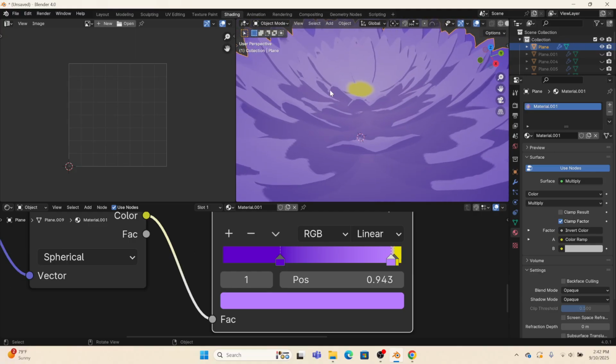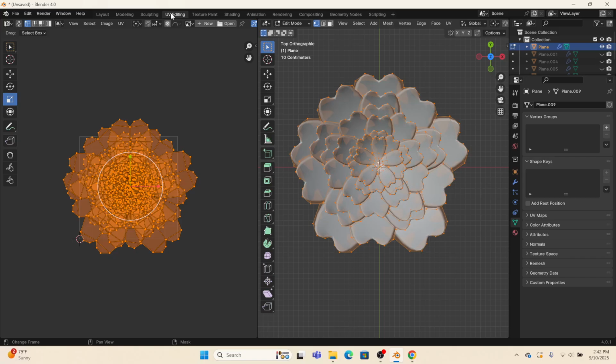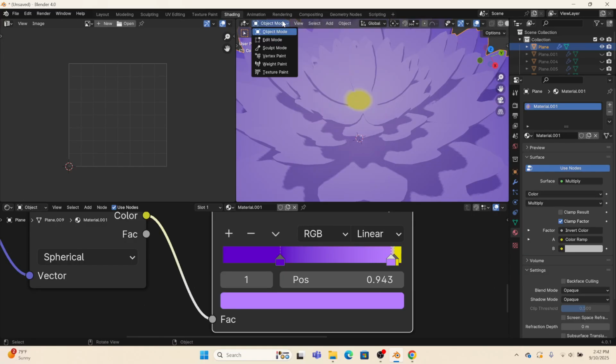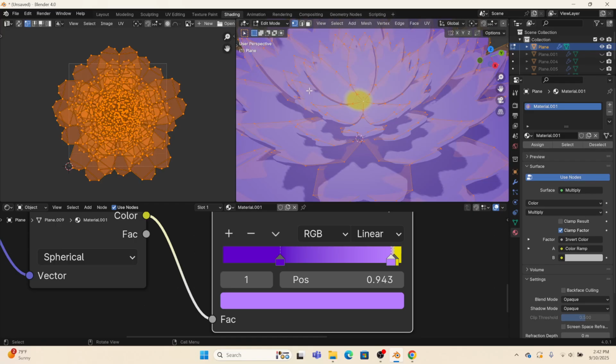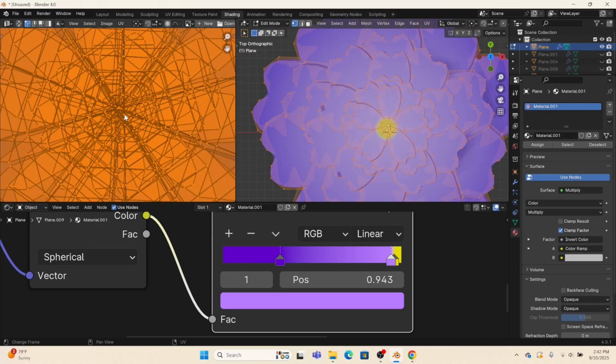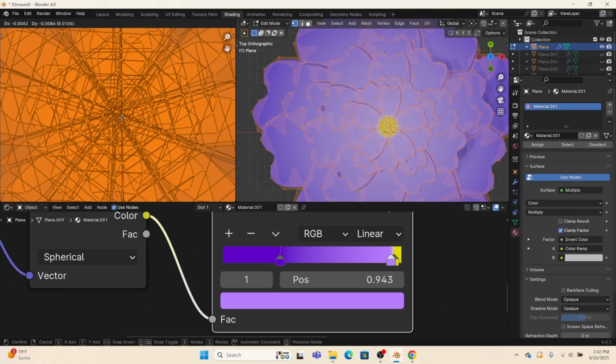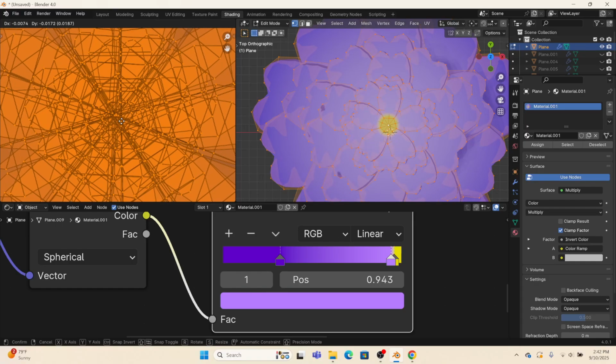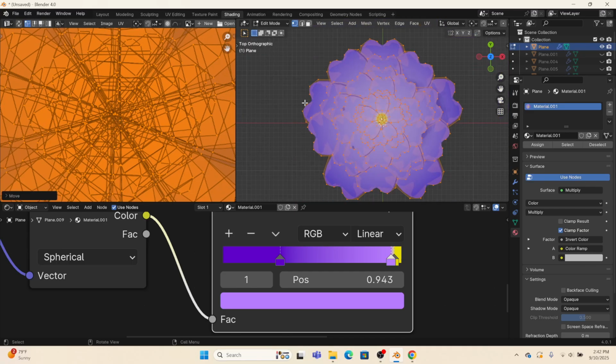It's not perfectly lined up in the center, but you could usually fix that by clicking it, going to edit mode, and you could just microscopically move the UV till it's centered. There you go. Done.